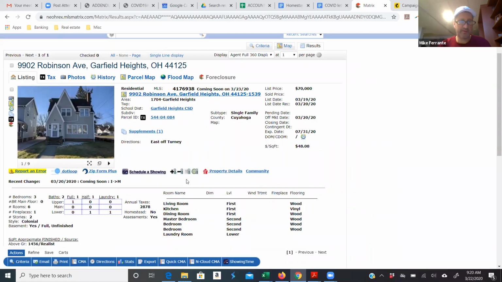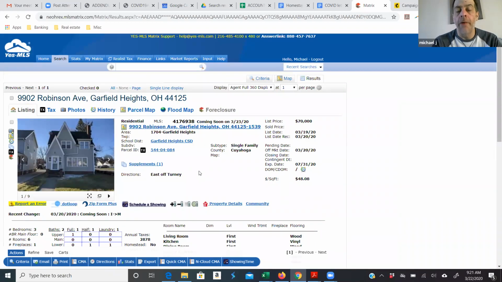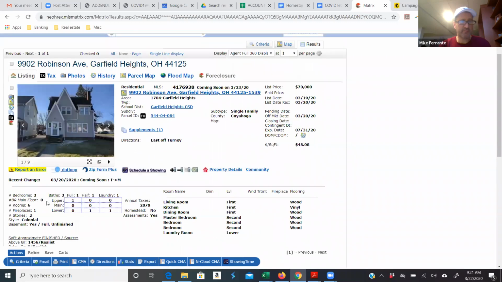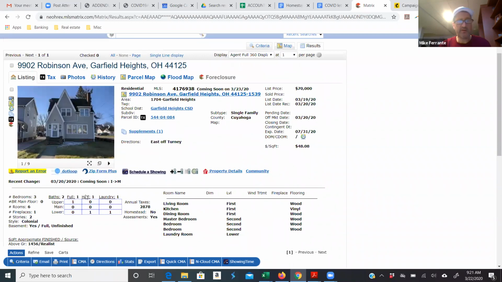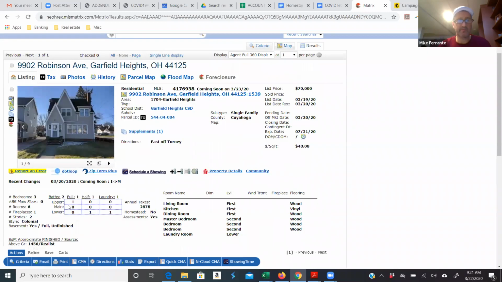Have you been in touch with David yet? No, I have not. Okay, definitely check with him and find out the short window we have where this is going to be vacant. But anyway, here's the house, 1,456 square feet, 3-bedroom. We're calling it a bath and a half with that toilet in the basement. There's a toilet and a sink in the basement. I'm stretching it and calling it a bath and a half.